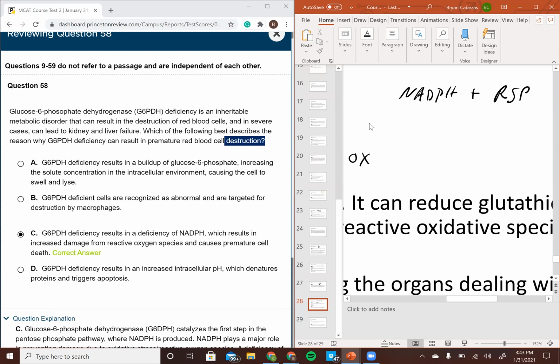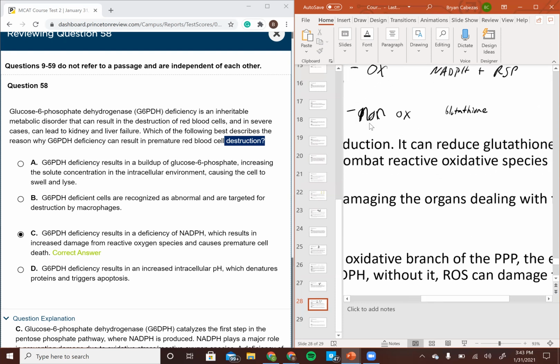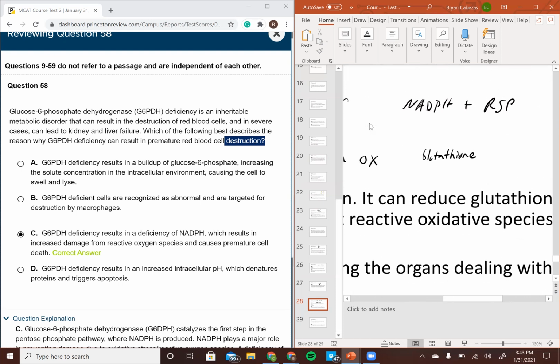So there's something called glutathione. I hope I spelled that correctly. Yes. Okay. So glutathione is a species that acts to combat ROS. ROS is reactive oxidative species, meaning reactive oxygen species. They're sometimes produced in the electron transport chain, the ETC. You have a bunch of electrons coming down, and the final electron acceptor is O2, right?